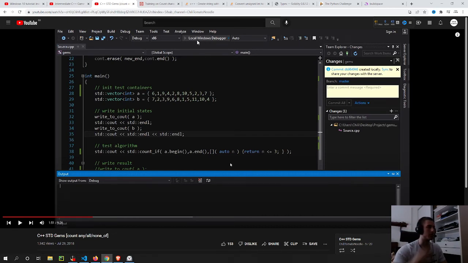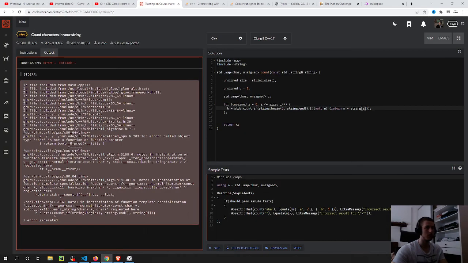Oh, and I think he is using auto because he wants any type to be accepted. Yeah, so that's probably what this is doing. It accepts any type, then checks the condition, returns this condition as it goes from the beginning to the end of this vector. Yeah, the issue is that it's counting on a vector, and I'm trying to count on a string. So this might be the problem as well. And here I have to put this.